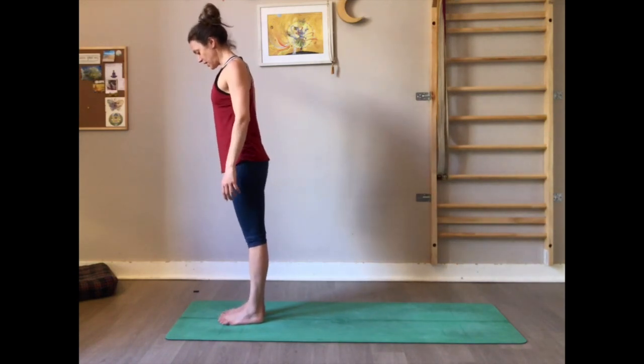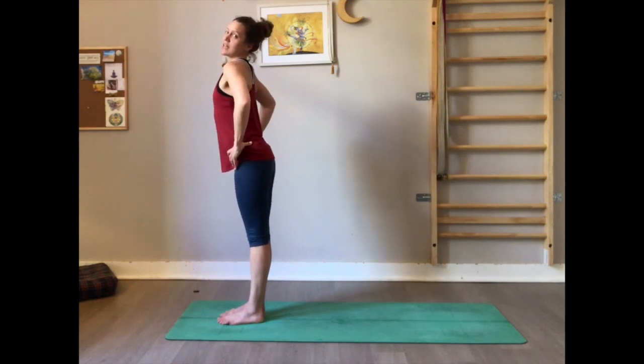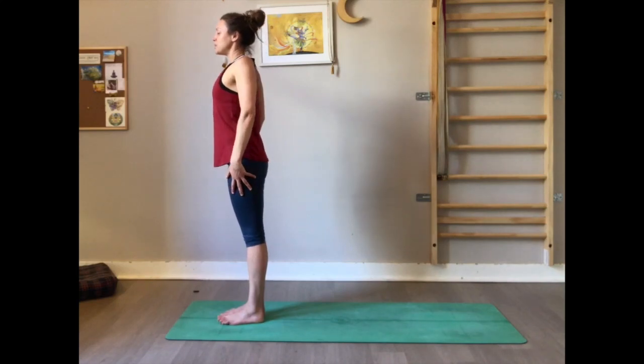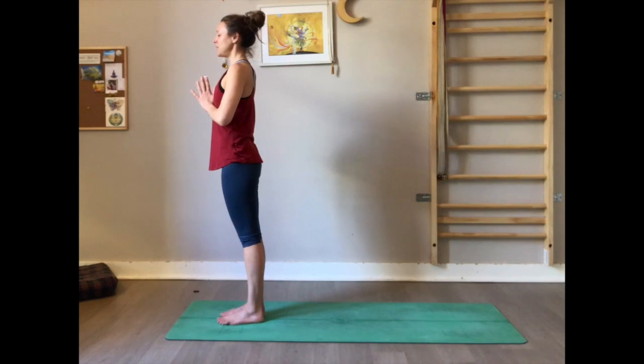So bring your feet together, lift your kneecaps, engage your quad, the butt is not sticking out. But pelvis forward, tailbone down. Roll your shoulders back, bring your hands to your chest. Close your eyes for a moment. Maybe here, checking with your heart again. Acknowledge your presence on the mat. Feel yourself grounded through the feet. And imagine there is a thread coming down the ceiling, elongating your spine.